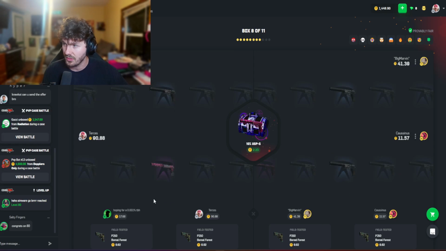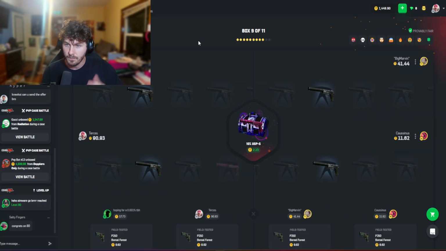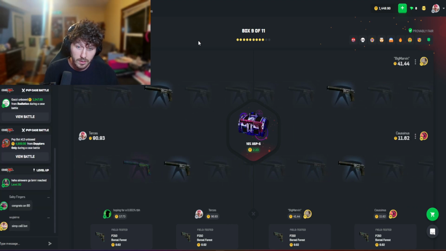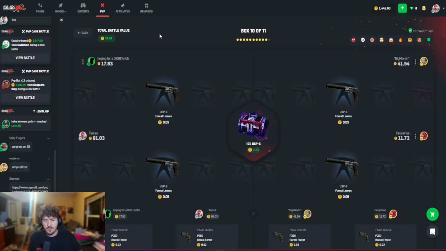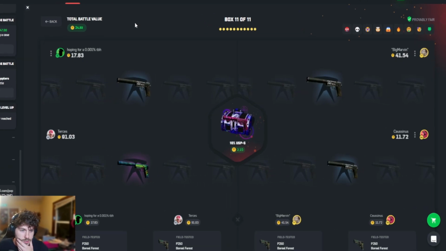Oh, it's only $5. What? Nothing. That's fine. We have a massive lead right now, bro. They've got like over 50. We've got over 100. This is really good. Yeah, we both pull nothing. Cool. All right, moving on to the final case. We just need to avoid the one that costs $70 and we are good to go.